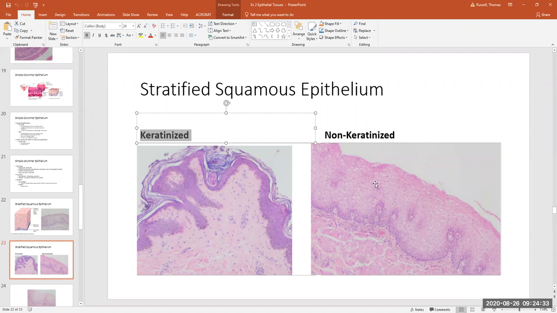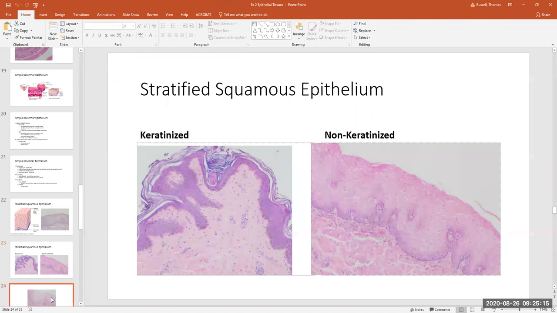In this type over here, which is called non-keratinized stratified squamous, you still have the basement membrane at the bottom. You have this little basal layer of cells at the bottom where mitosis occurs. So down here at the bottom, our cells are constantly dividing. And when they divide, it pushes the cells upward and upward. They take a journey from the bottom to the top. However, in this particular stratified squamous, which is called non-keratinized, by the time the cells get to the very top or apical surface, they don't die, they just slough off, right?